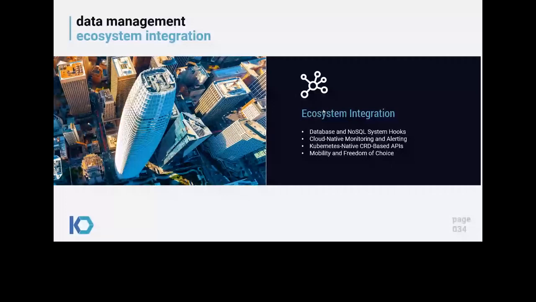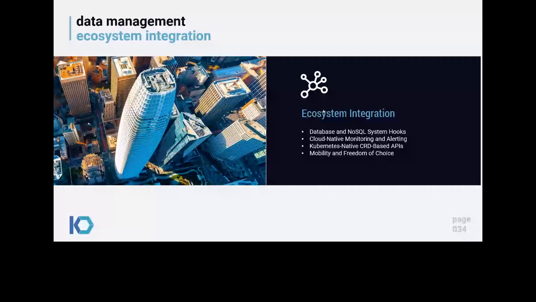You're able to run anywhere, but also consider that when it comes to your data management software and how you're going to do that. Think about that you want to be able to protect the workload regardless of which public cloud it is, whether it's on premises, which distribution you're using, etc. You still want to have that. You don't want your data management choice to dictate your platform, is what I'm trying to say there.